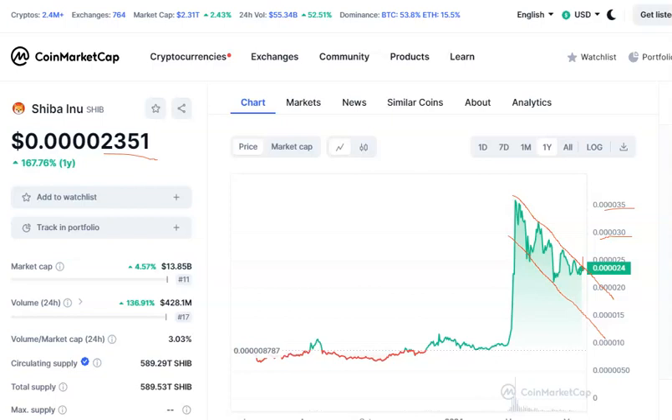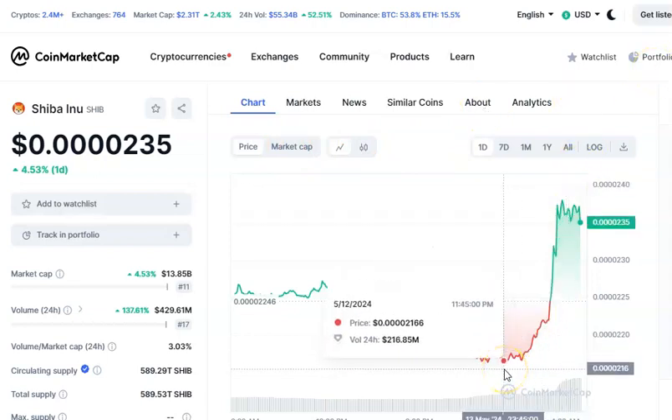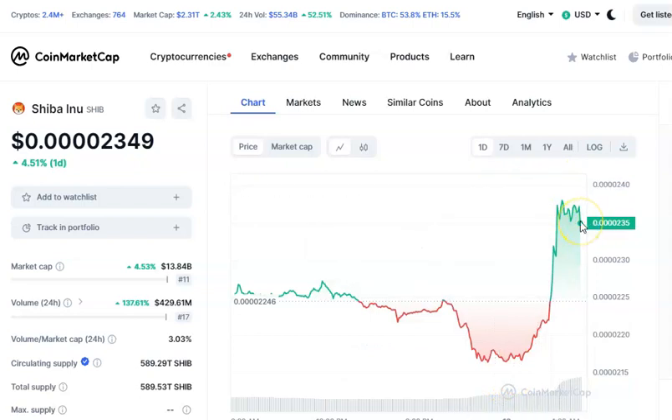Here's the daily chart. From the time I started talking about Shiba Inu it dropped a few percent in price — we were up about eight and a half percent a few minutes ago. But you see here, all the way from 0.0000216, this is a pretty big shoot up in price, and we're not that far off from that 0.000025 level.